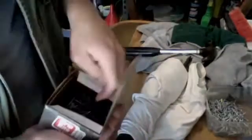Alright, so secure. Just going to wrap it around and put a couple more tacks in there. Nails are easier.